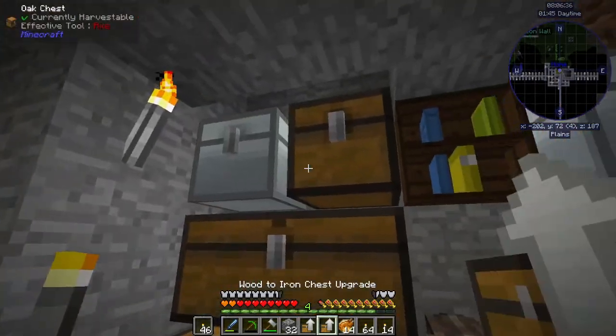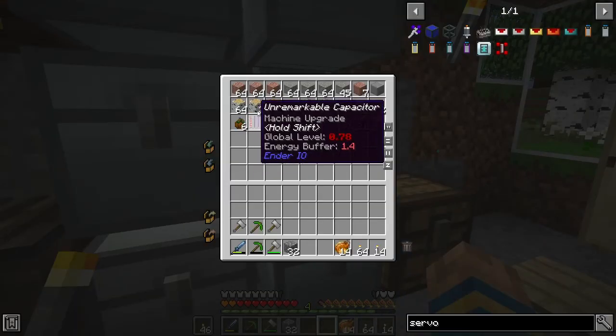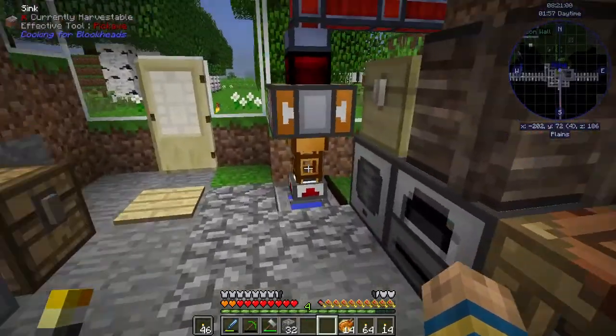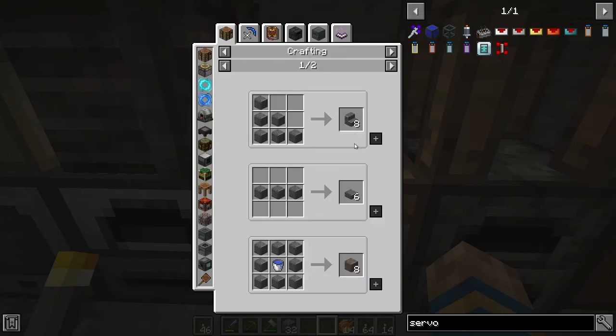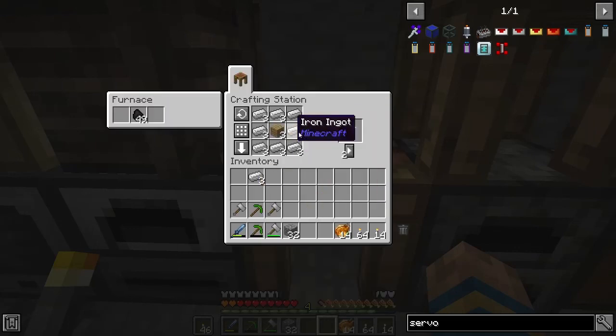Actually need more than 9. 3 more. So where is our, there's our wood. Our wood. We have some blocks. Iron plate from quartz. What's the use on this? Rusty iron plate. Okay. That's some cool looking stuff.